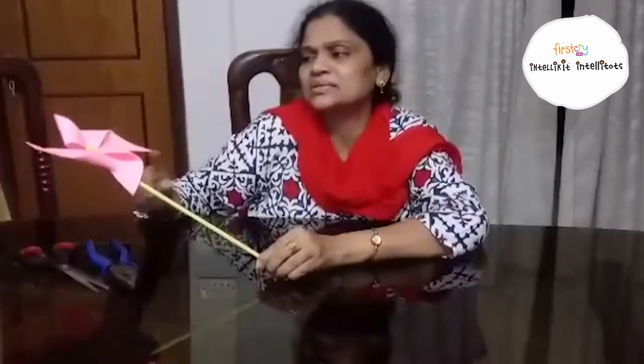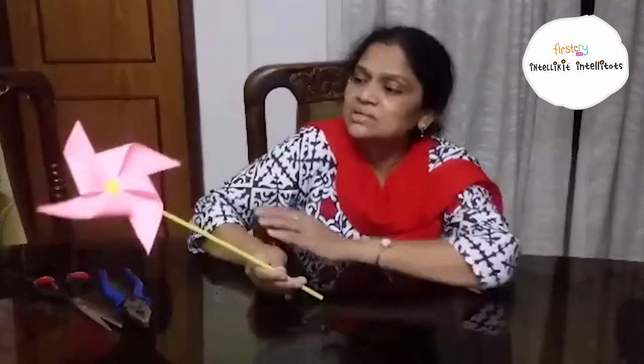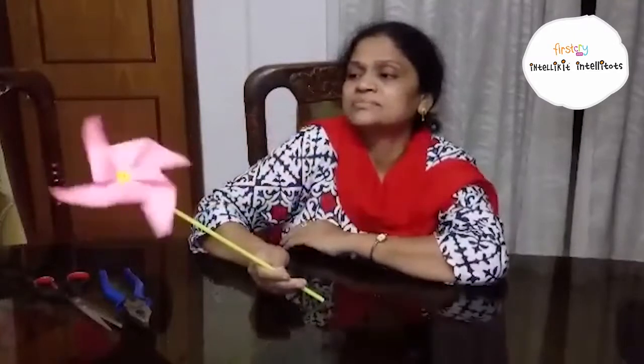Now, the pinwheel is ready. Now you see how it spins. See children how it spins. See.